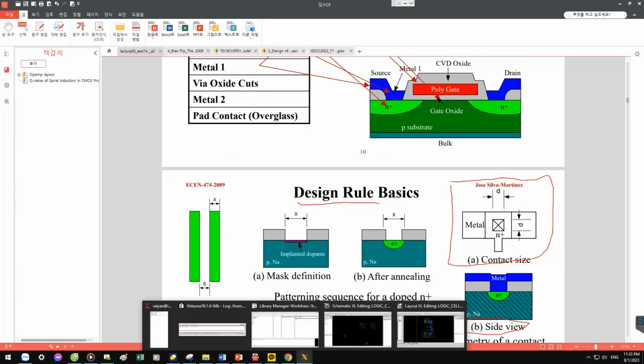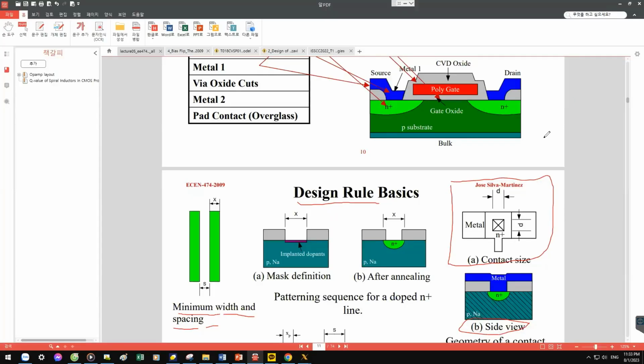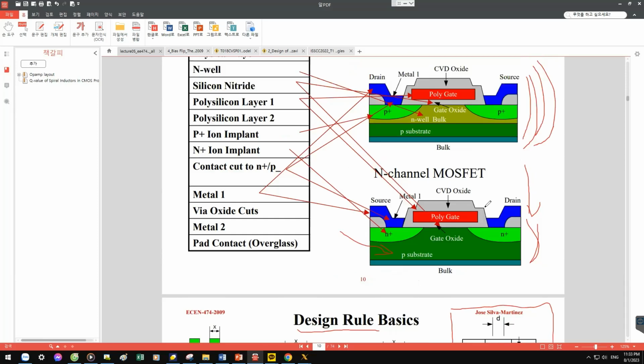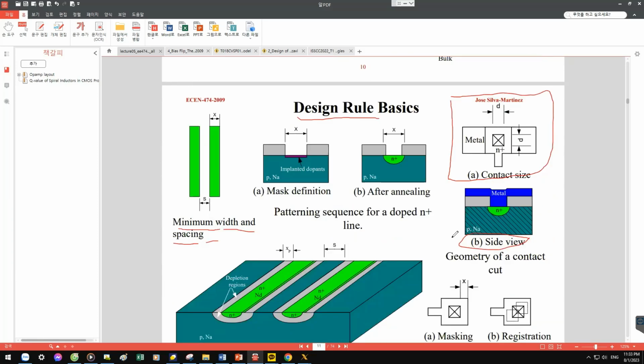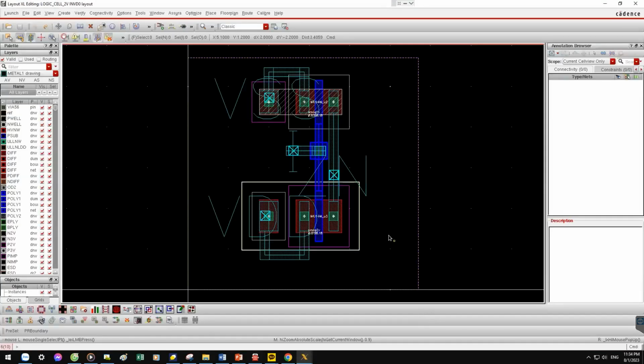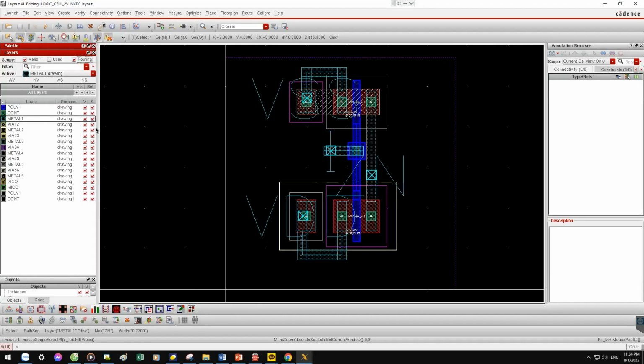In the layout we look from up to down. In this view we look just from left to right, so we see the layers. But in the layout we are looking up to down, so we will not see the layers clearly, but we can know which layer it is in the layout. Okay, I see.